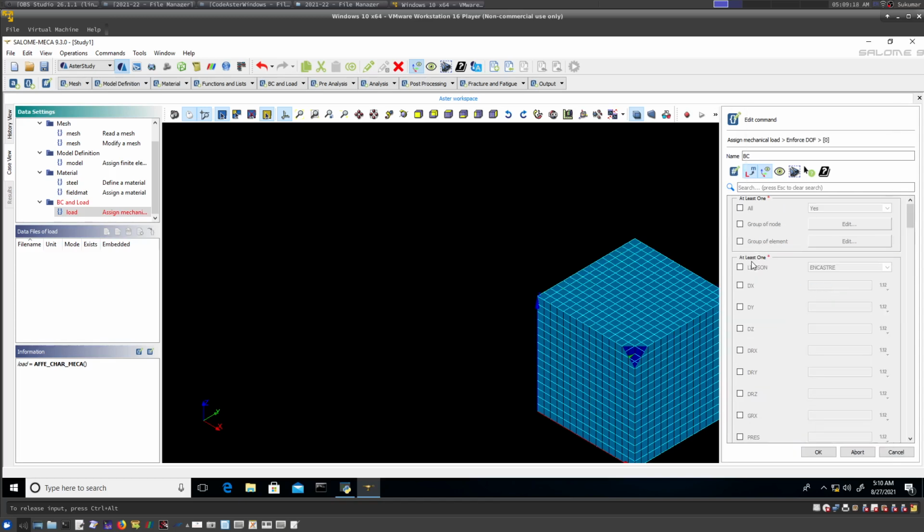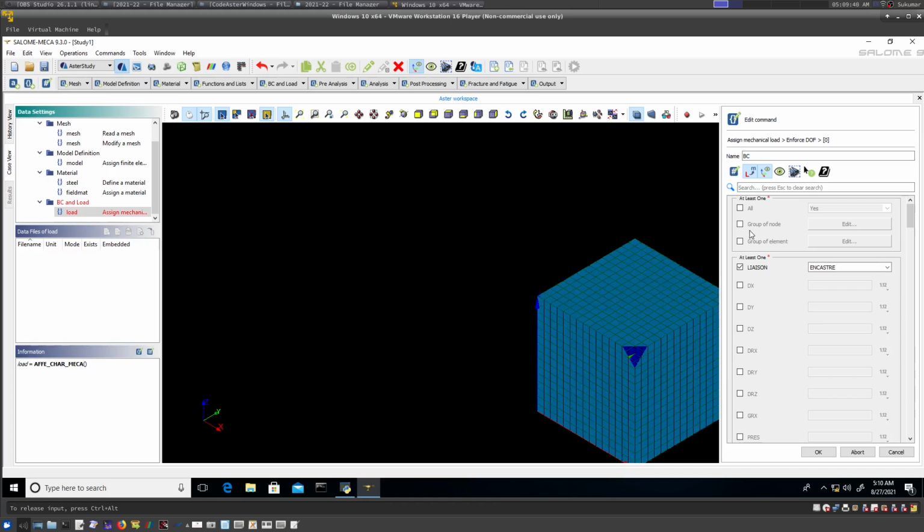now it is asking me which group of element or node you want to apply that enforced degree of freedom. And here it is saying liaison encastre, that means it is fixed. And I want my bottom face to be fixed because this is my loading face. So I will say group of node. I will edit here.